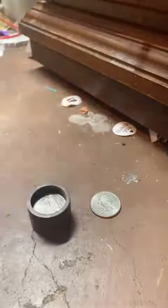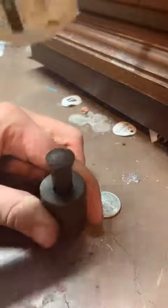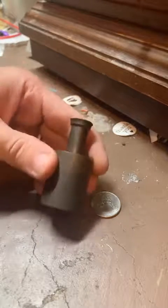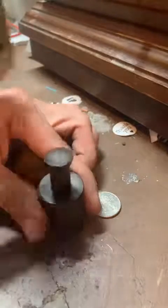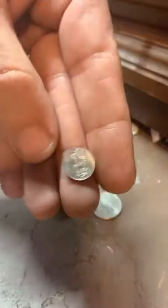It's gonna be a Virginia quarter. Pop that in there. Put this back together. Drive it on through. Yeah, it's a really good tool. I really like it. So if you're into coin ring making, check out my recommended tool list. There's a bunch of good stuff on there. I've seriously tried like 6 different techniques to do this, and this tool is the best.